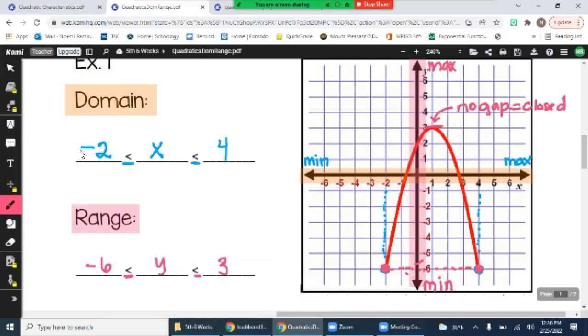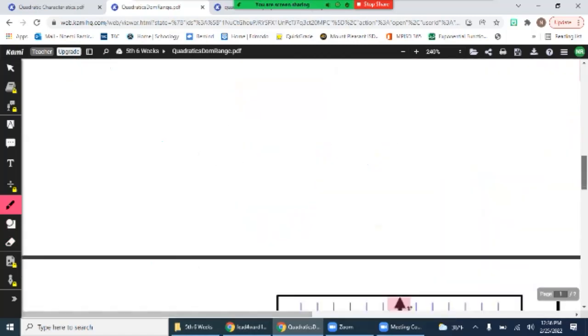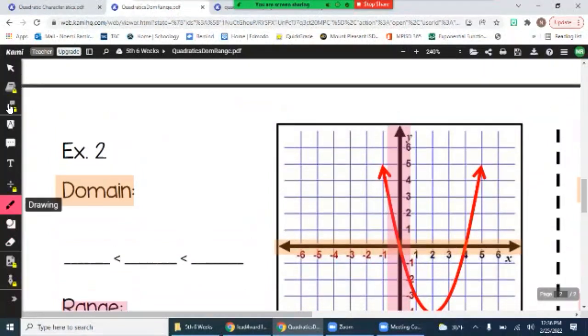It starts to get difficult when you start to see arrows. Okay, so before we actually find the domain and range of this one, let's go back over all of that. Arrow, if I see an arrow, what does that indicate? It indicates that the graph is going to continue to go, like it's going to keep going. And what symbol do we use whenever we come across an arrow? Infinity, infinite.